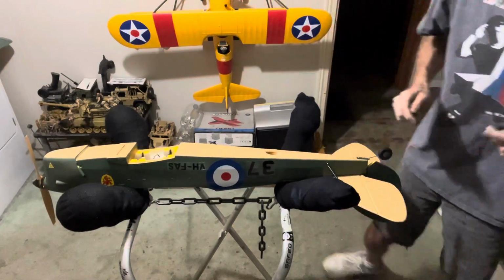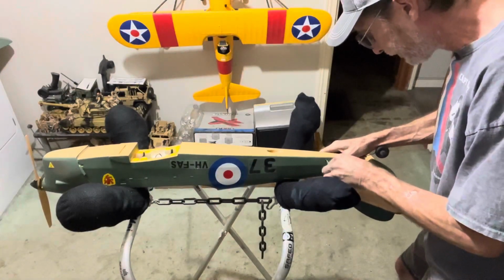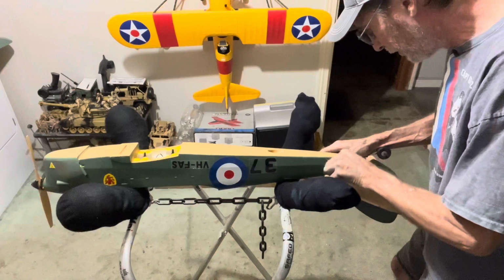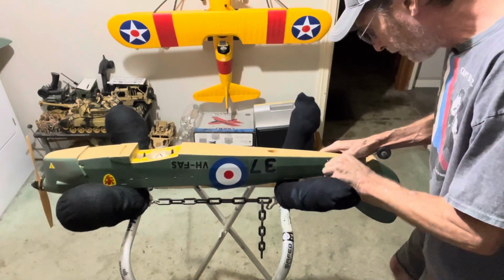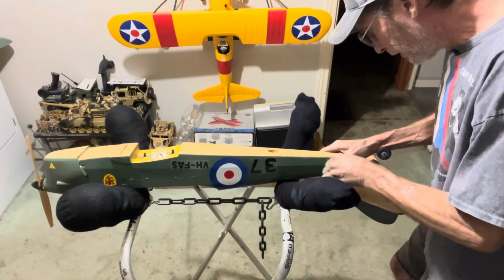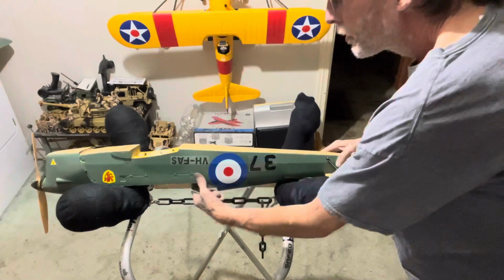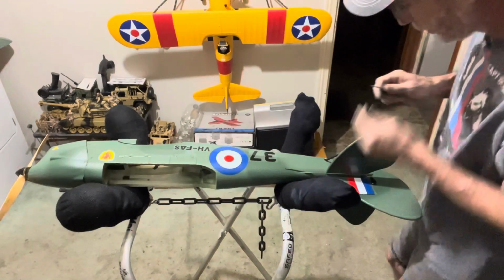And you've got to put these in the struts and the landing gear also. But I've got to take and cut one end of it off and shorten it to rake the landing gear forward.